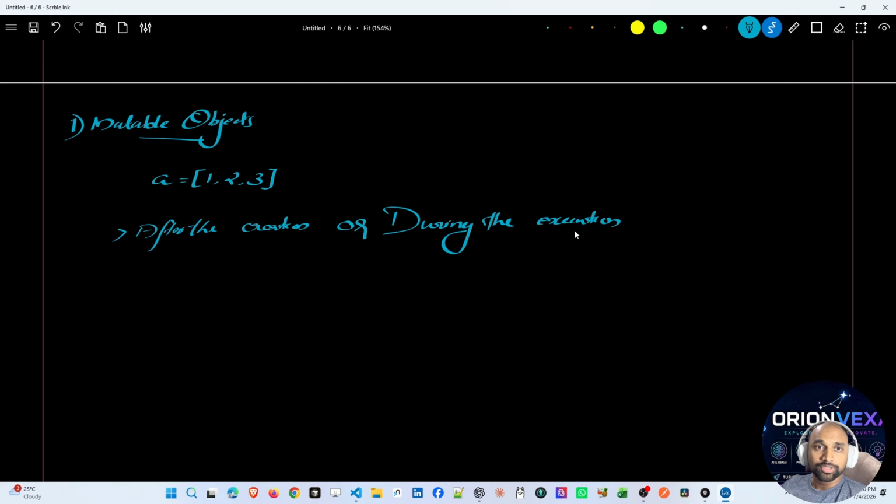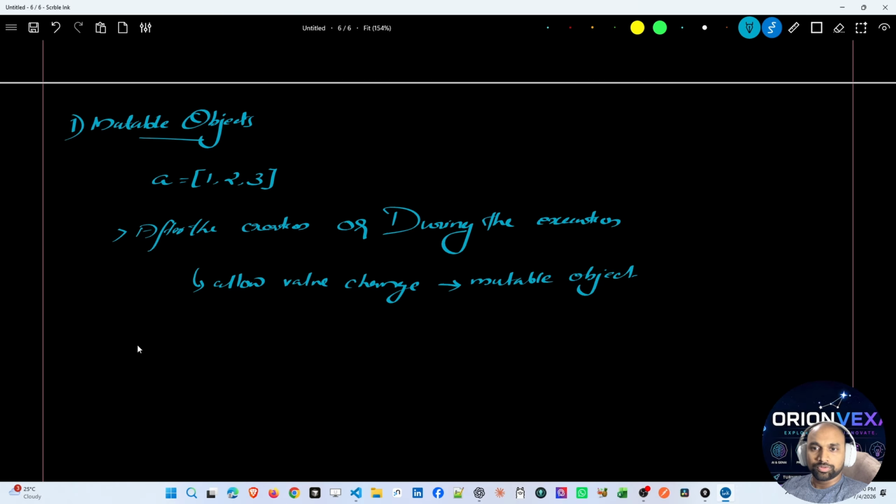After the creation or during the execution, if it allows value change, then it is called a mutable object. Whereas if it is not allowing, then it is called an immutable object.